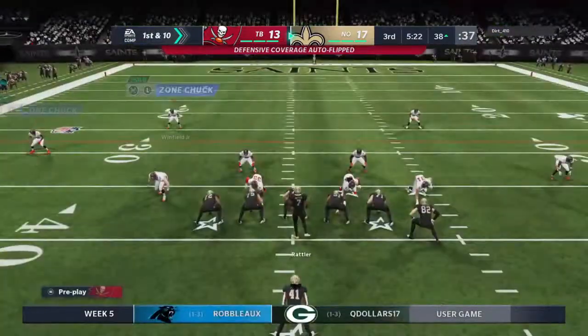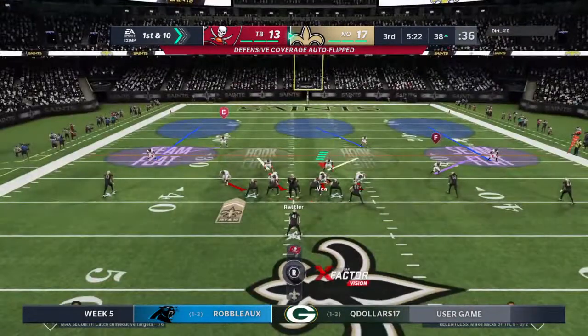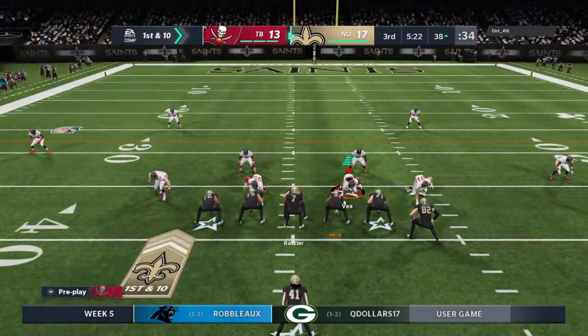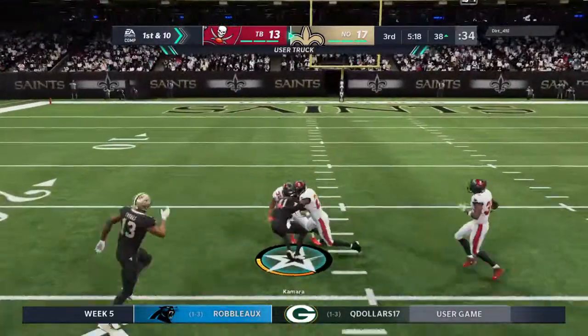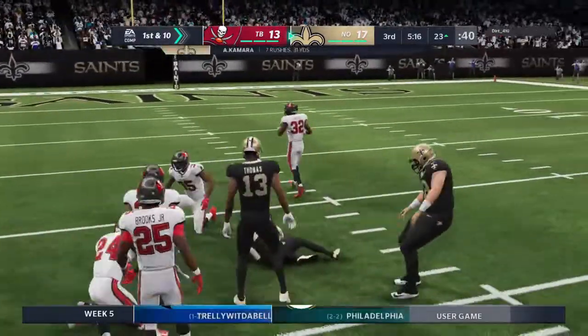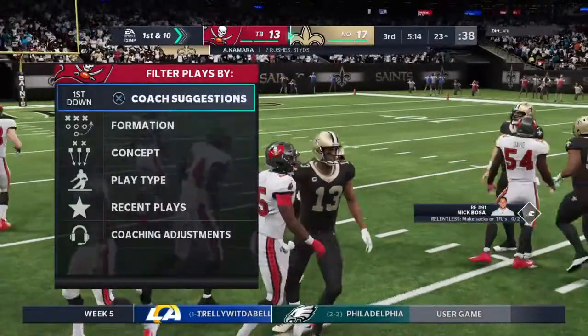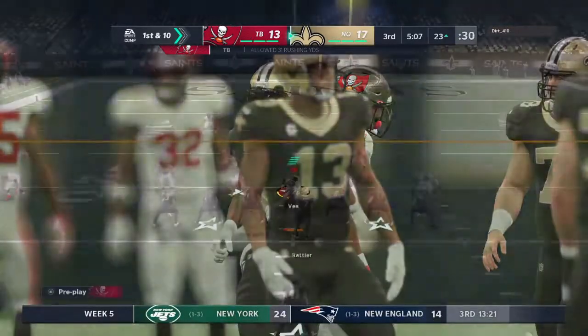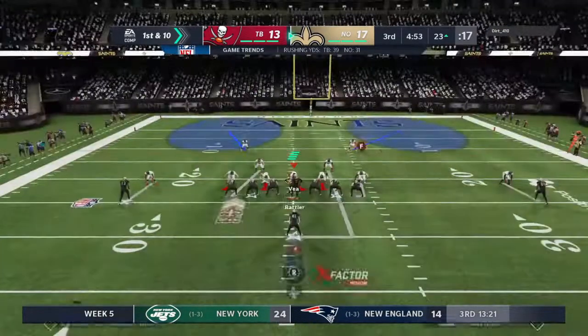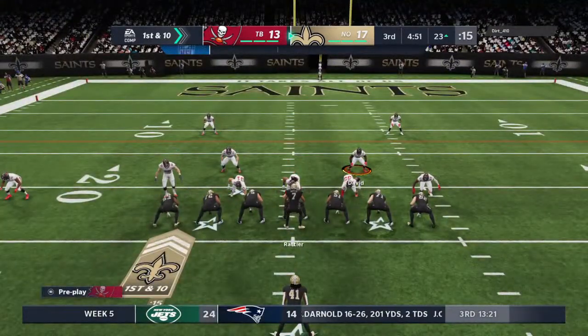So that now 2 consecutive drives that have ended in interceptions. You wonder if he's trying to do a little too much out there. Oh, I like where you're going with that, maybe he's pressing it a little bit, trying to be too fine with his throws, or maybe overestimating his arm. It could be a combination of all of those things. In any event, he's got to get it figured out and in a hurry. 1st and 10 at the 23-yard line.